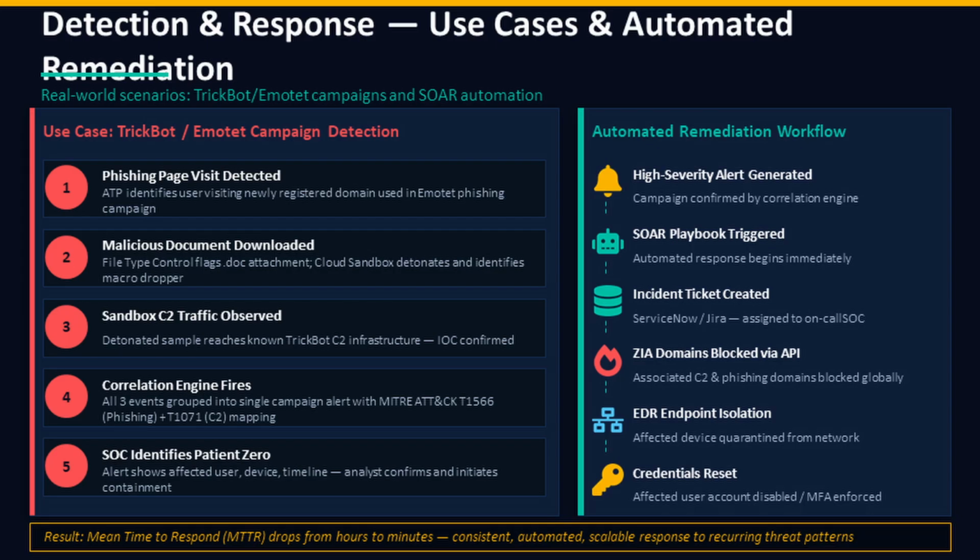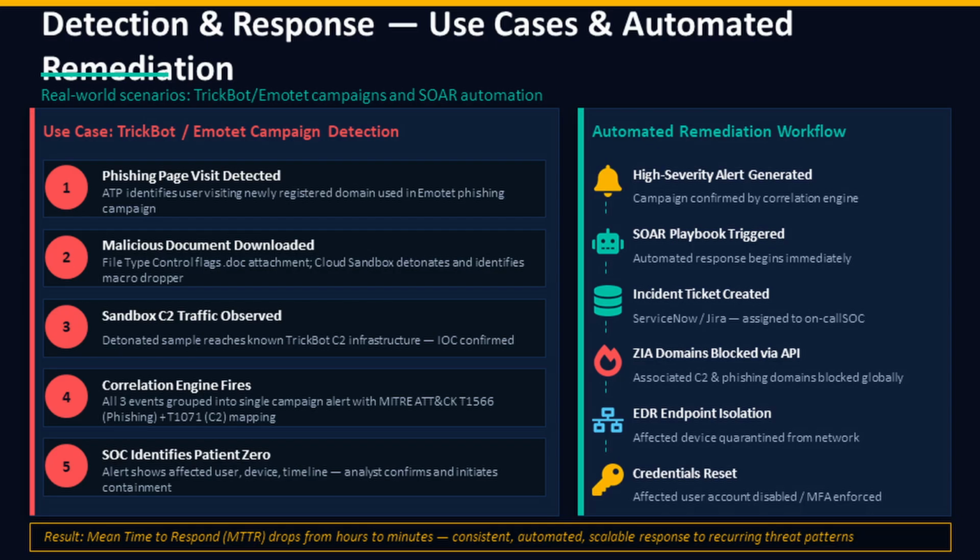An IOC is confirmed. All three of these events, the phishing visit, the malicious download, and the C2 traffic, are now correlated into a single campaign alert. The alert includes MITRE ATT&CK mappings for phishing and command and control, the affected user and device, a timeline, and ThreatLabz campaign intelligence about TrickBot behavior and typical next steps.